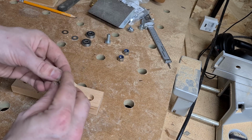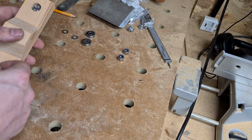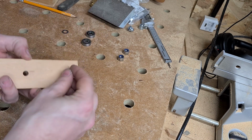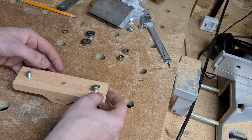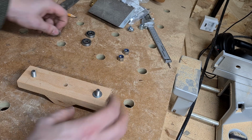I could then assemble the jig. So I put the bolts through the holes, and between the main body of the jig and the bearing I used a washer just to give a little bit of spacing to stop the bearing rubbing against the main body of the jig.